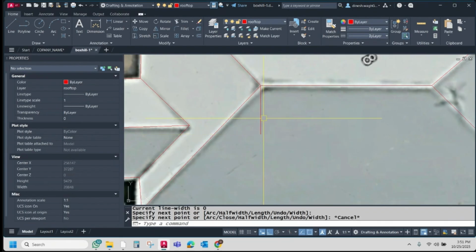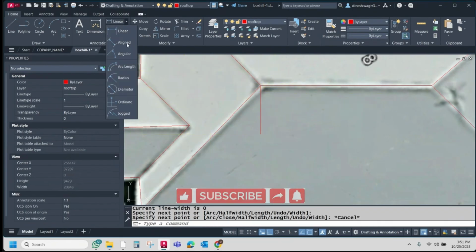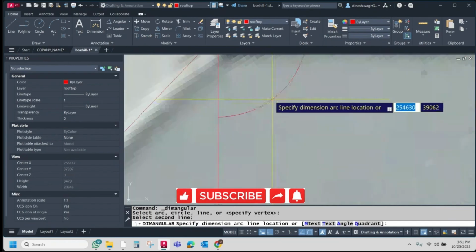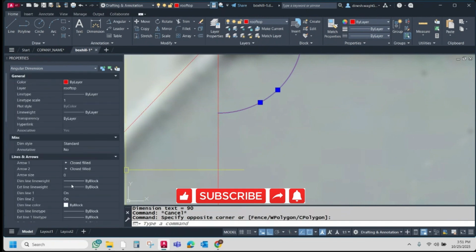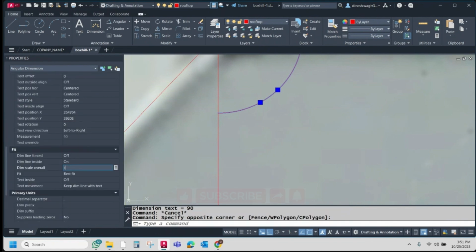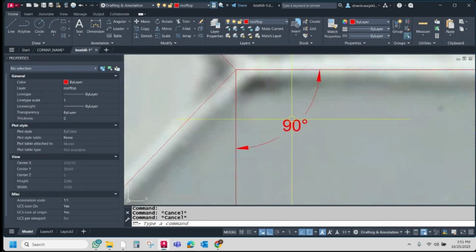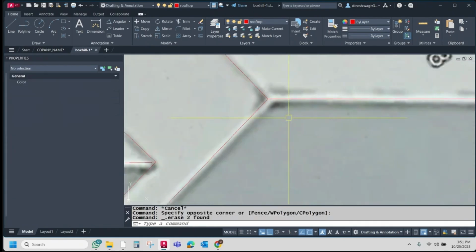And here I am going to draw one single line, and then I will simply check the angle in between these two lines, 1 and 2. Here just give a scale of 1000. So we can check here it is totally 90 degree. I just delete this part only.